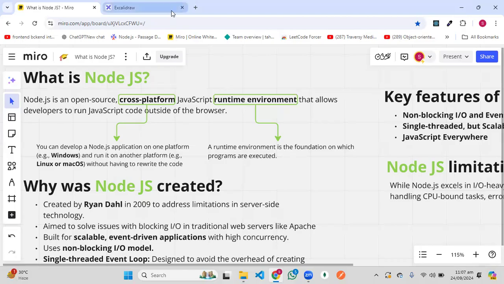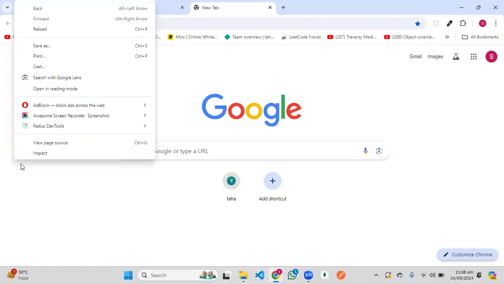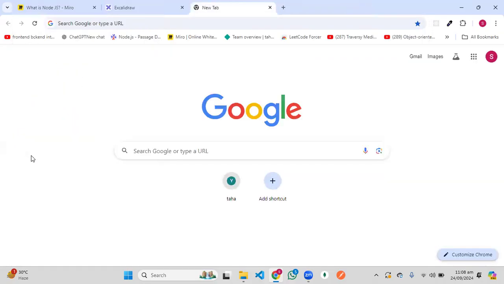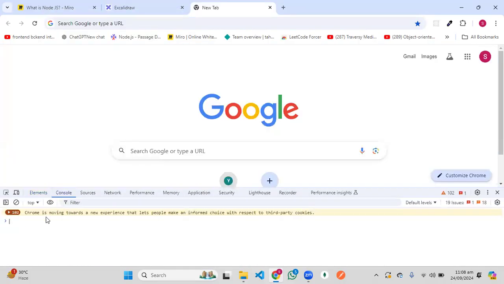Let me show you an example. For example, if we go to inspect element, not view page source, and go to developer tools inside the console tab, in this section we will run our JavaScript code.